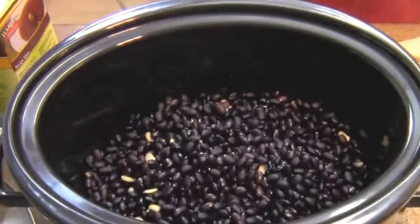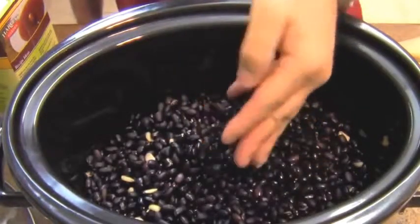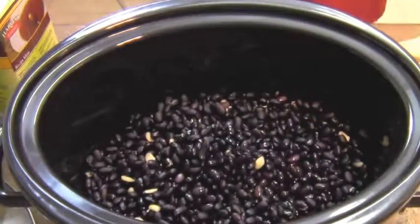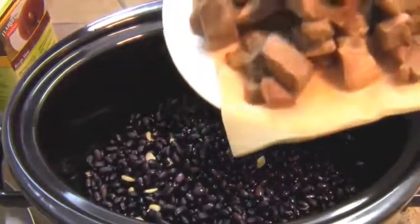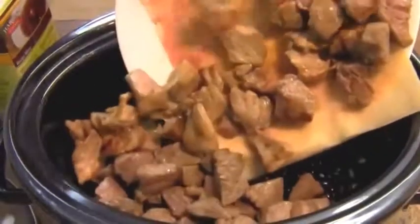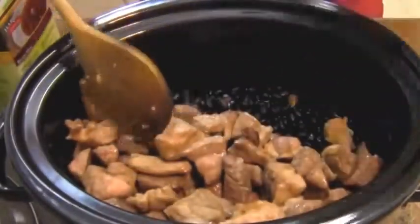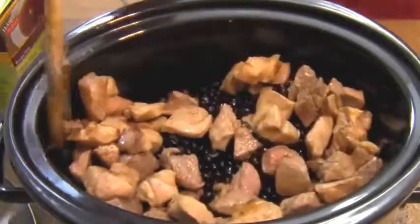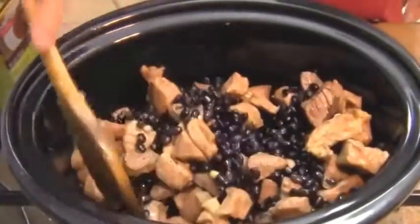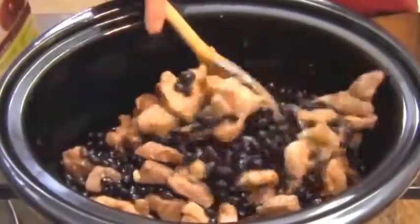Alright guys, we're going to build us some Brazilian Feijoada. Okay, these are fresh black beans. I soaked them for 24 hours in salt, and right now we are going to build this stew. Right here is the browned beef and the browned pork. See, most of the grease ended up on the plate. Okay, there we go. Just going to mix this in lightly. Okay, there you go. Just move it around lightly.